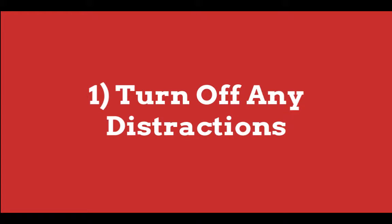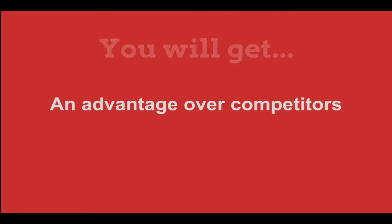And secondly, keep a positive and open mind as to what we're going to be teaching. Many plasterers and tapers that we talk to on a daily basis have already made their mind up on how things should be done and the way that the industry is going. But I'd urge you to keep watching as there are opportunities for improvement for everybody, I can assure you.